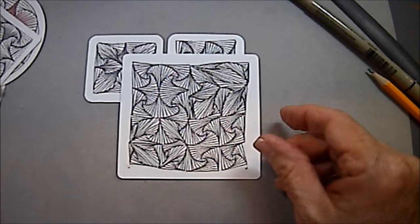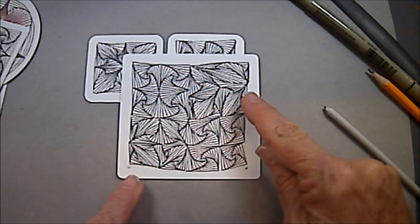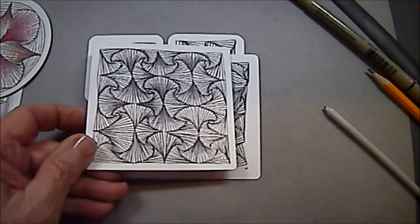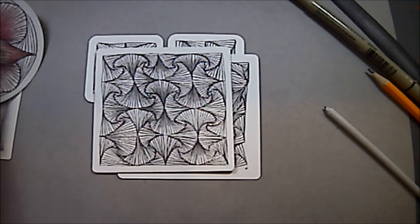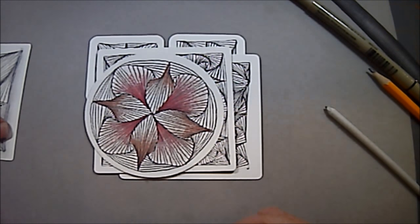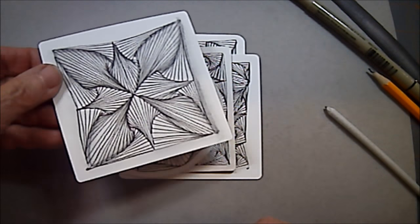Fun tiles. Can you see the different ones I've done here? I've just done a variety there. That one, they were all going in opposite directions. That one there also. And that one.